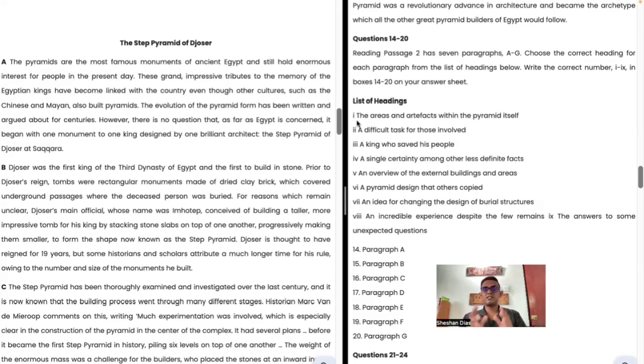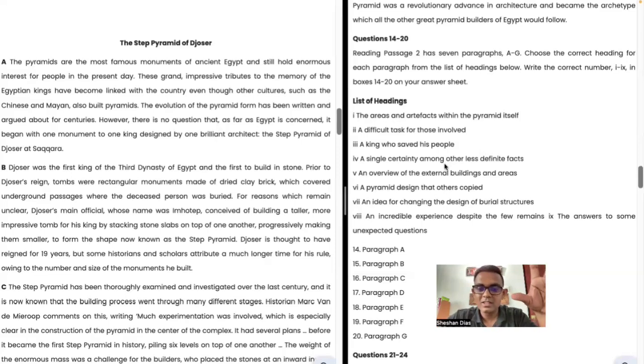Okay, so we discussed 2 strategies when it came to finding the answer. Now, me personally, I prefer the first strategy because the second one, where you have to think of your own heading, might be a bit more time consuming. It's much easier to locate the keywords in each heading and then scan for those keywords in each paragraph. Because when you're finding the answer for paragraph A, you know that you only have to read paragraph A. You don't have to read paragraph A, B, C, D to find the correct heading for paragraph A. You only have to read paragraph A.